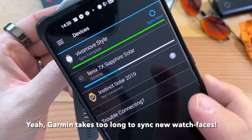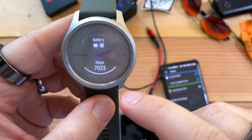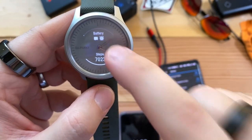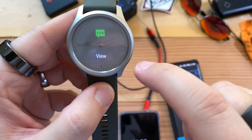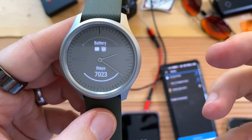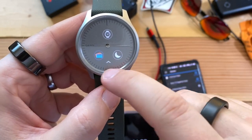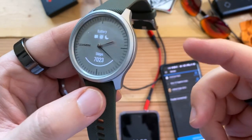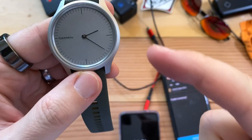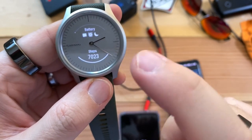Still syncing, sync complete. There we go. And there's my new watch face. Kind of like the other one because it was color. And then again, you can always swap back and go right back to that watch face. So no matter where you are in the menu, swipe, return. I really like that feature. I didn't even know that was a feature until I had the watch for about 2 or 3 days. But I really like the style. Again, if you've skipped ahead, it doesn't shut off and it doesn't track rowing workouts.